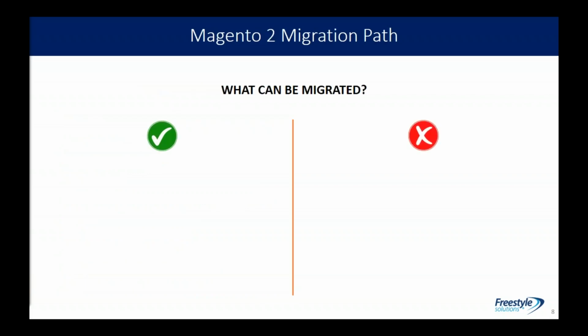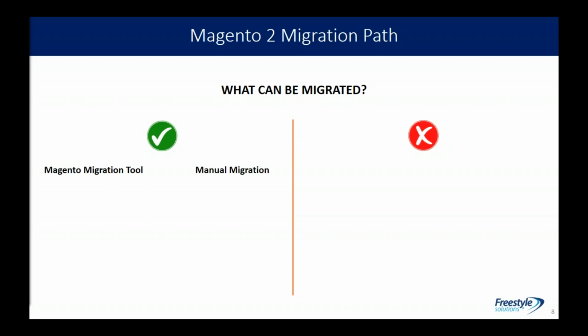So now that we've talked about some of the new features we have in Magento 2, now let's talk about migrating the data. We're going to talk about some of the stuff that can be migrated and what can't. When it comes to the things that can be migrated, there's two different processes. One is the Magento data migration tool, and the other is a manual migration.